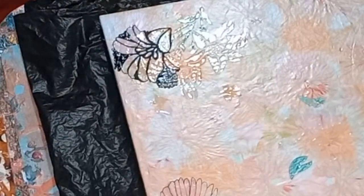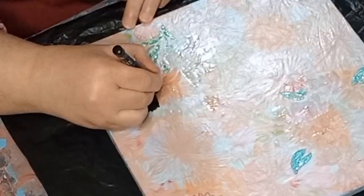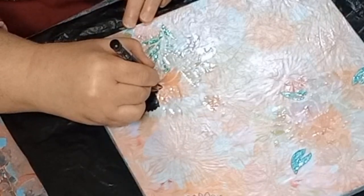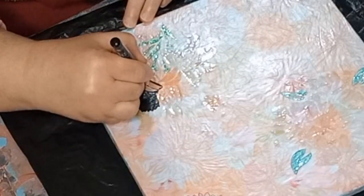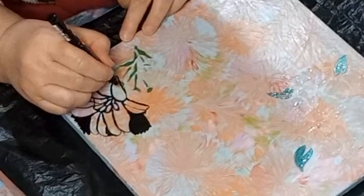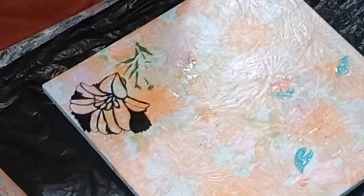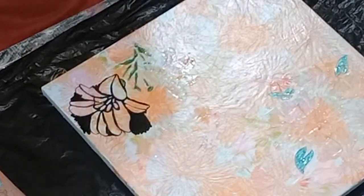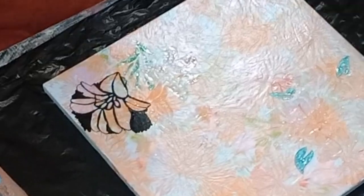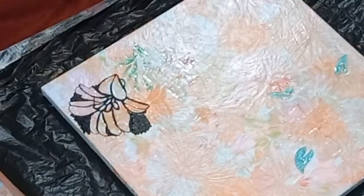Okay, and as you can see, the flower's starting to take shape. I'll give you a close-up. So I've completed this particular flower. Oops. Good thing about if you do make a little bit of a mistake, you can clean it off. Not so much off the canvas, but on the gel bit you can.